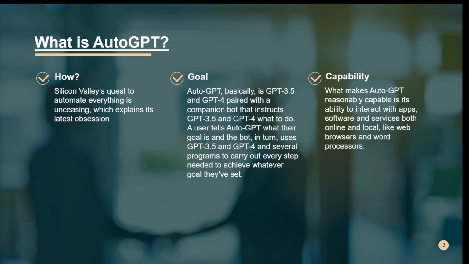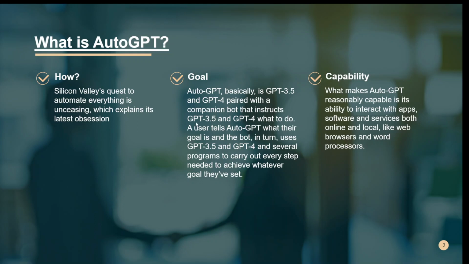So AutoGPT, which you might have seen blowing up social media recently, is an open source app created by a game developer named Toran Bruce Richards, which uses OpenAI's text generation models GPT-3.5 and GPT-4 to act autonomously. So there is no magic in the autonomy. AutoGPT simply handles the follow-ups to an initial prompt of an OpenAI model, both asking and answering questions until they complete a task.